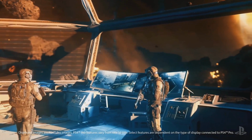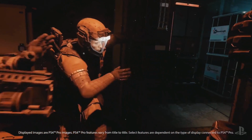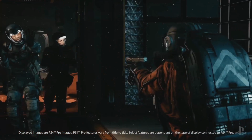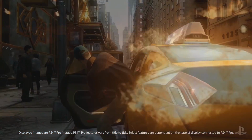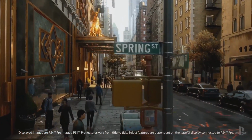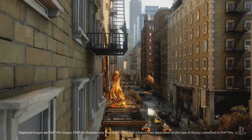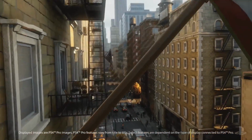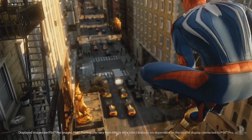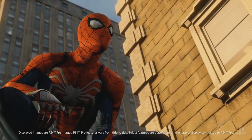On the flip side, in an article on The Guardian today, Keith Stewart interviewed Andrew House, who's the head of Sony Interactive Entertainment, and he stated that there's not enough consumer interest in 4K Ultra HD discs to support the format on the new PlayStation 4 Pro. He goes on, "Our feeling is that while physical media continues to be a big part of the game's business, we see a trend on video games towards streaming. Certainly with our user base, it's the second biggest use case for people's time on the system, so we place more emphasis on that area."